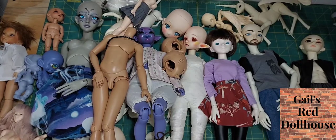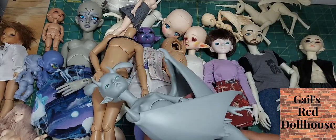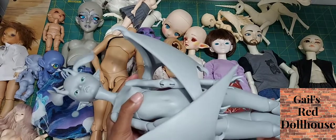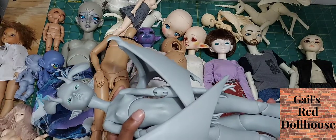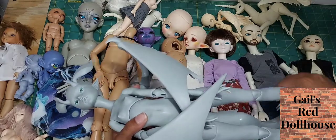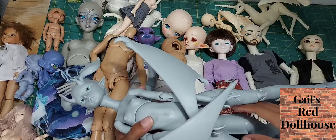Last doll. We're over 30 minutes now. Okay, here we go. Last one. This is my biggest MSD doll, biggest fantasy doll, my Dream Valley Selena. Do you hear that? She is my loudest doll. So yeah, there's that too. She's in gray. Really glad to have her.